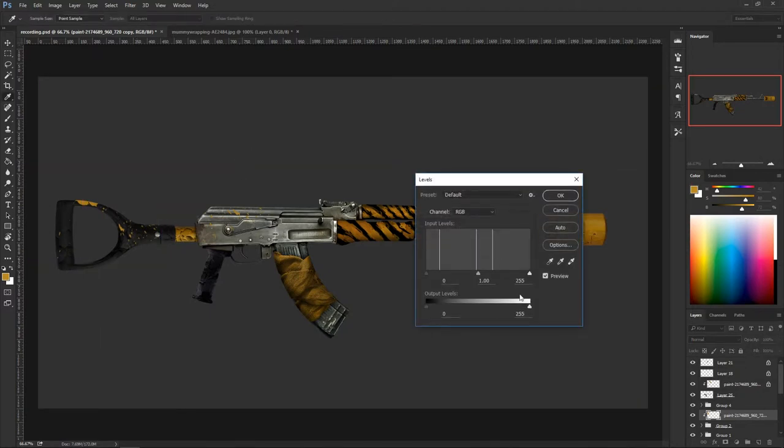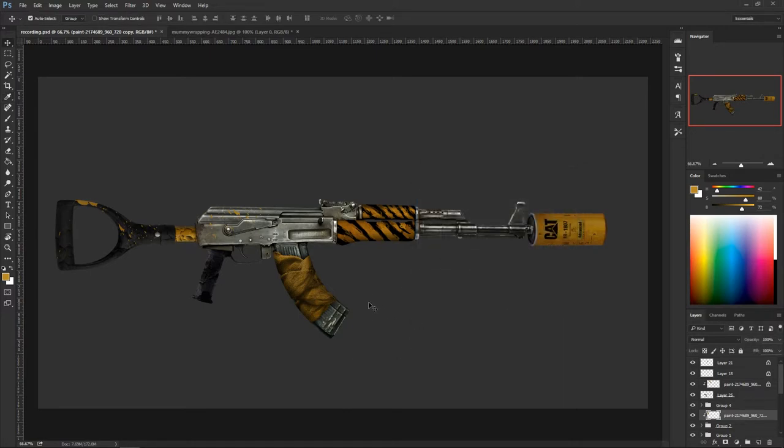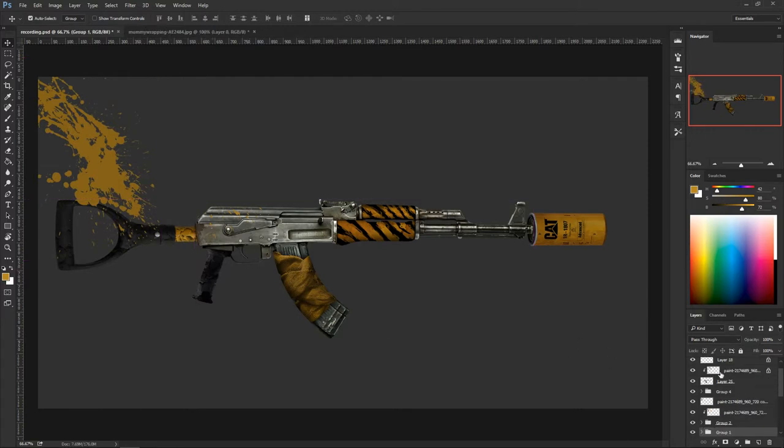If it looks too light, make it darker. Let's see, where else do I want to drop it? Let's put it on the handle, maybe. Sure, why not? I'll do a copy of it. Where's my handle? It's right there. Here is my, that's not it. Where is it? It's this one.